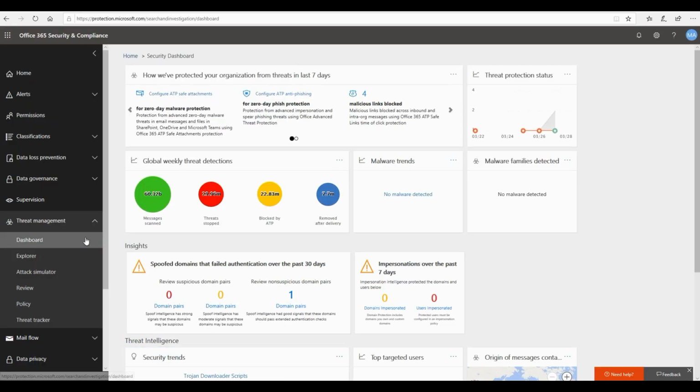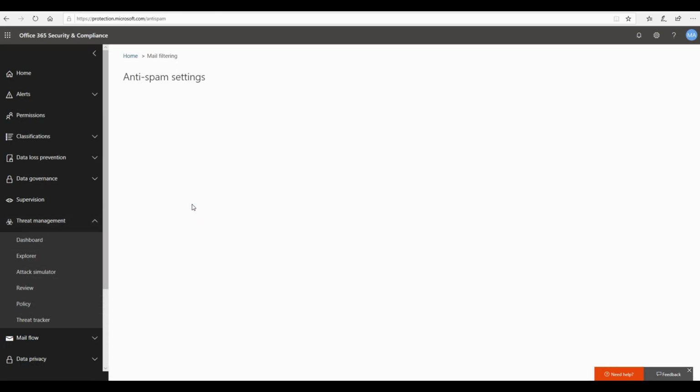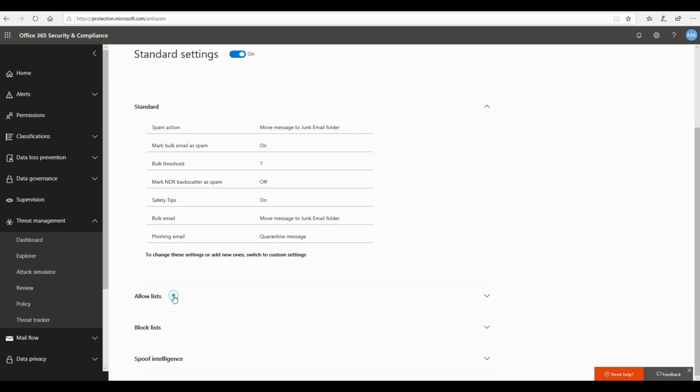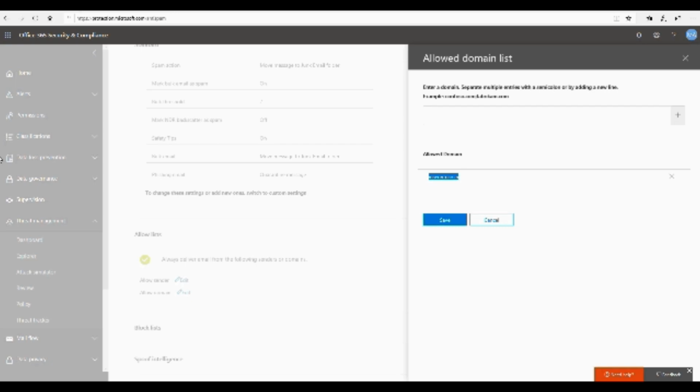Let us look at our anti-spam policy and see what could have gone wrong here. If I go to my whitelisted domain or allowed domain list, I see that my own domain is whitelisted, and trust me, a lot of organizations do that. They fear that maybe their internal emails might get delivered into the junk mailbox folder, so they trust all the emails coming with this domain name. Apparently an external attacker can also use this against you.